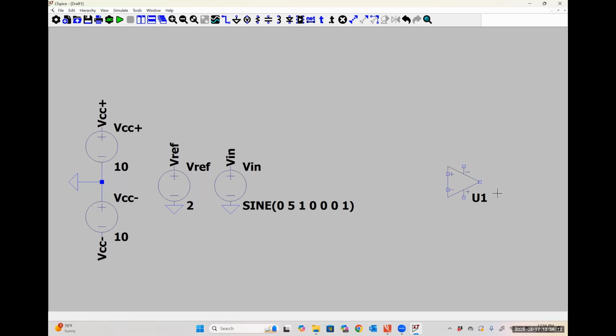Okay, so a couple of things that I'm going to do here just for the sake of argument. I'm going to give myself a little stub of wire here and a little stub of wire here and a little stub of wire here so that I can connect my resistors and things like that. So I'm going to put my 10 kilo ohm resistor down here.